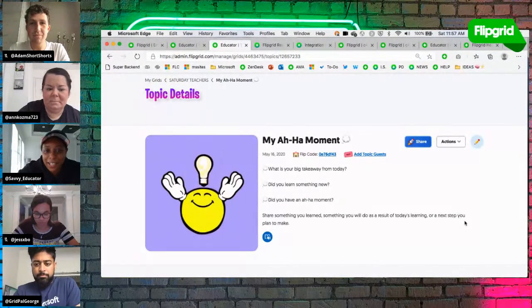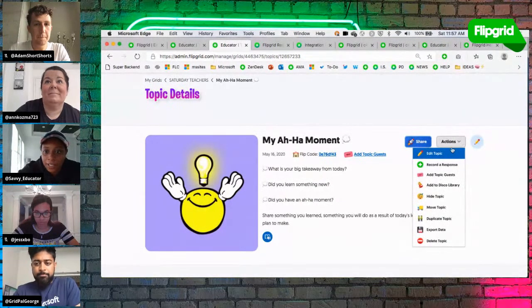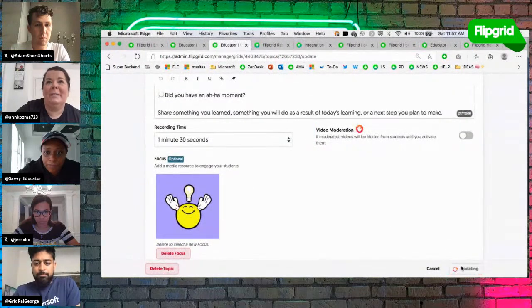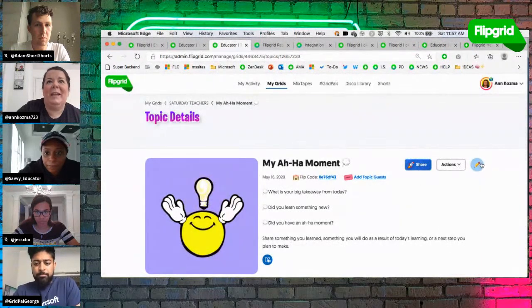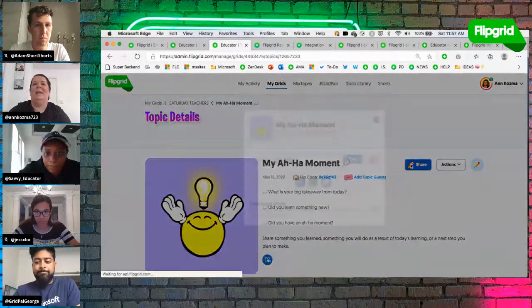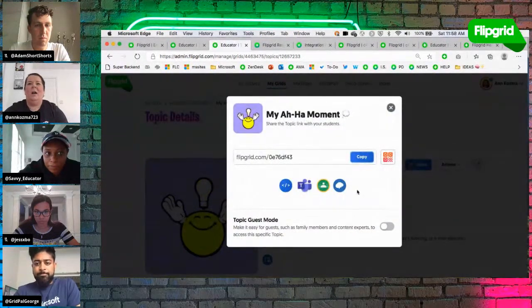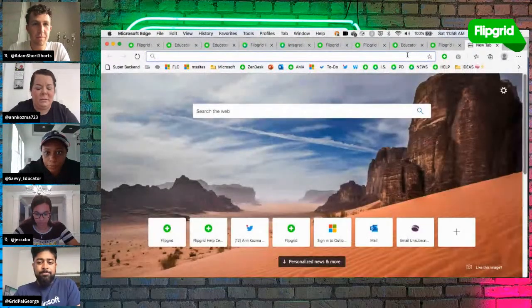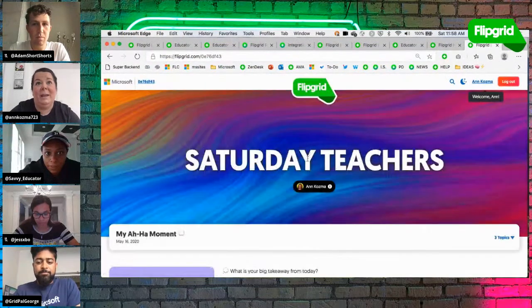Let's go ahead and make sure that one is active. And it's not moderated, and it should be active. So I'm going to go ahead and invite people. If you have a Gmail address, you should be able to navigate to here as well, because I put in my personal Gmail because that's what I use for my account.